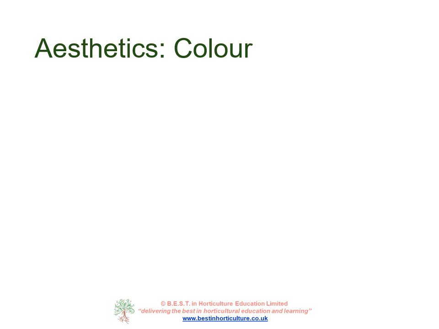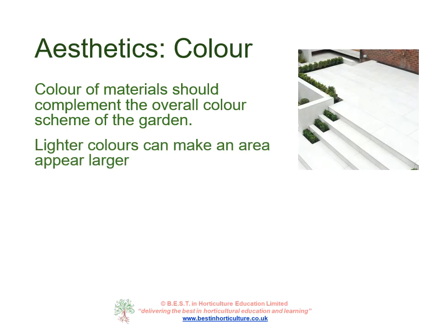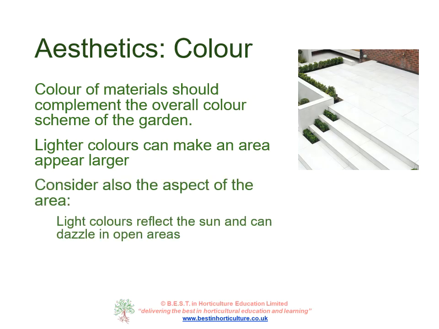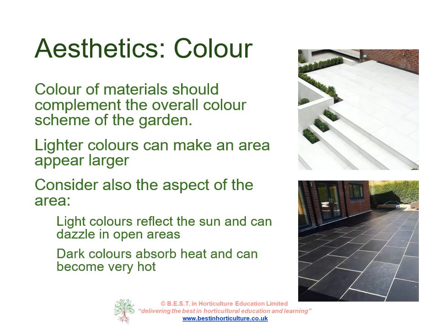Colour. Materials are available in all sorts of different colours these days to suit our colour themes, and colours of material should complement the overall colour scheme of the garden. Lighter colours can make an area appear larger, but we also need to consider the aspect of the area. Light colours reflect the sun and can dazzle in open areas. That's going to clearly be an issue with the garden shown in the top photograph on our slide. In contrast, dark colours absorb heat and can become very hot.